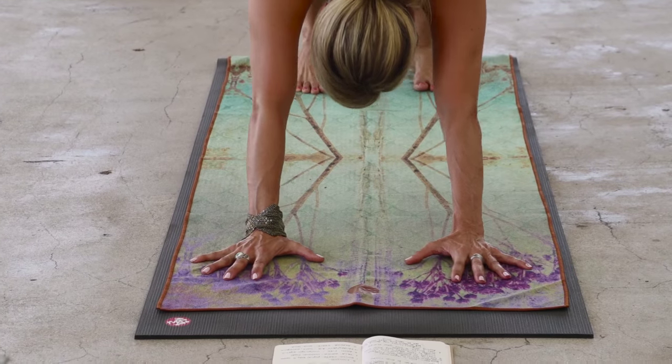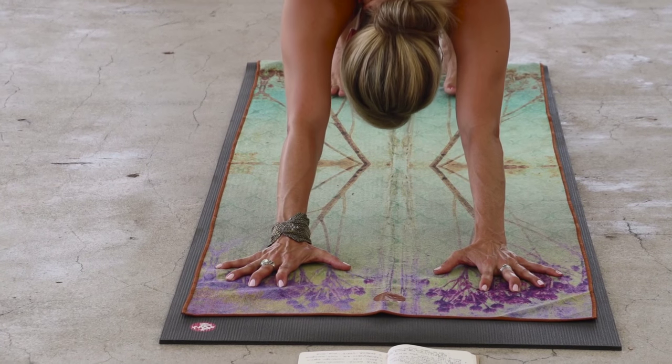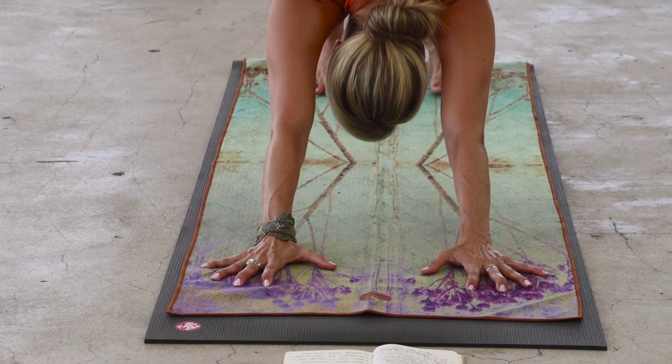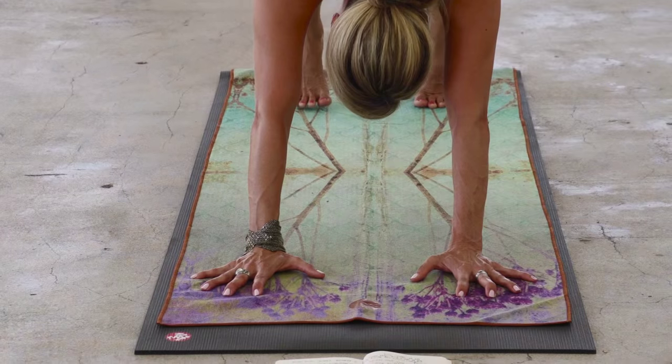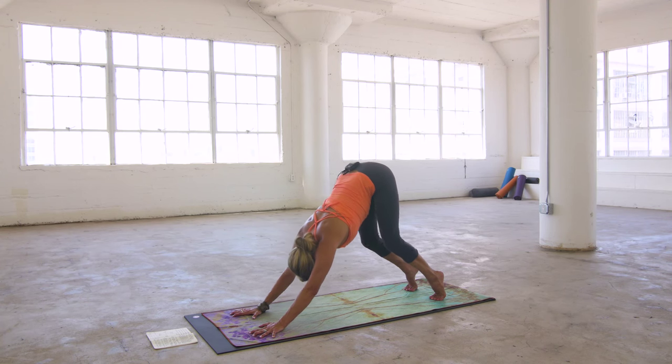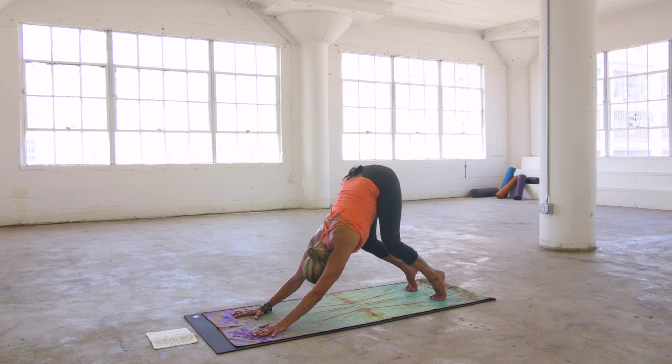Exhale, pause here. Again, find your tiger pause. Pushing through the base knuckle of each finger, come way up onto the balls of the feet, lift the heels. Then bend the knees quite a lot. Press the chest towards the thighs so the ribs press back towards the thighs. Empty the heart.